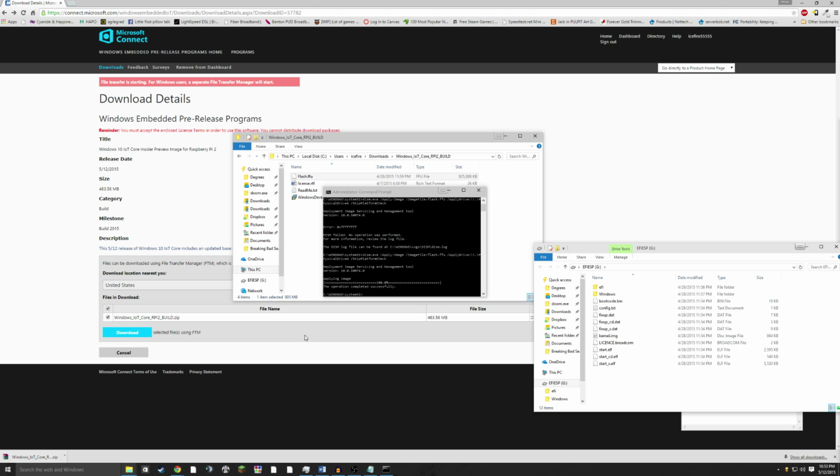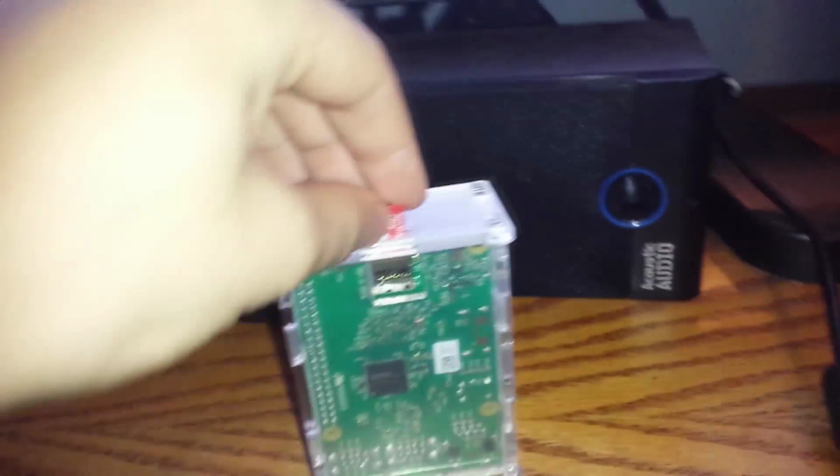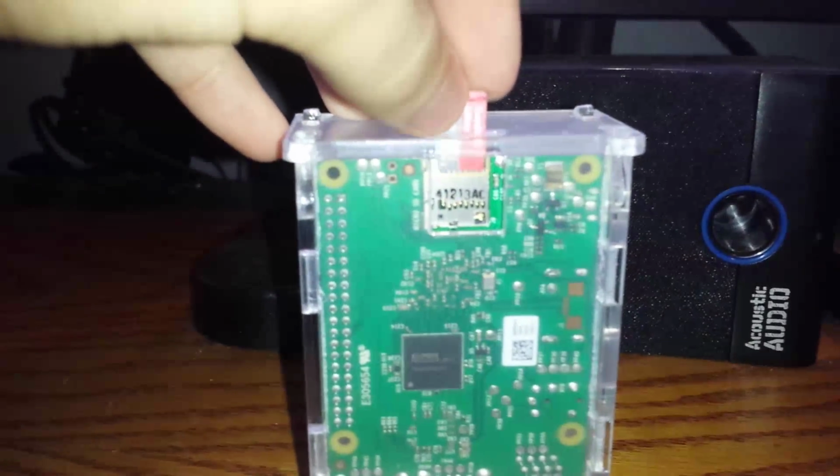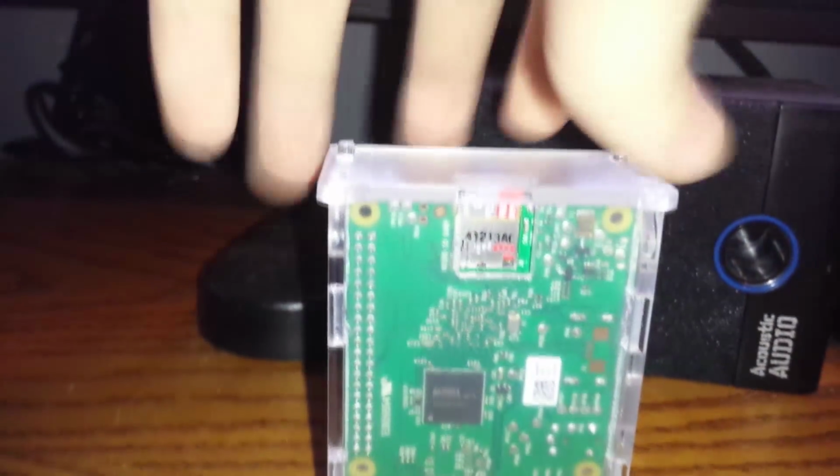After that finishes, you will have a pop-up that showed all the files that were on the micro SD card. Now it's the easy part. We just need to insert the micro SD card into the Raspberry Pi and have it boot. We just need to take the micro SD card out of our computer and stick it in the Raspberry Pi, which shouldn't be that hard of a process unless you're doing it with one hand, which then it becomes a little more difficult. You clip it in there.